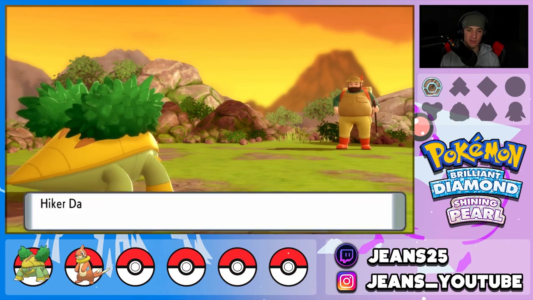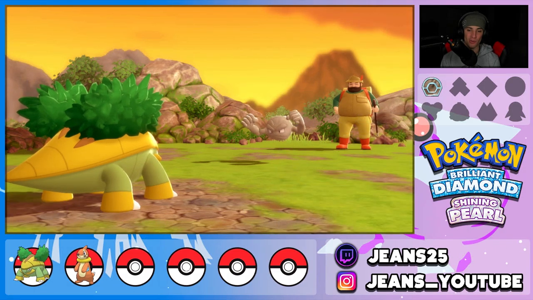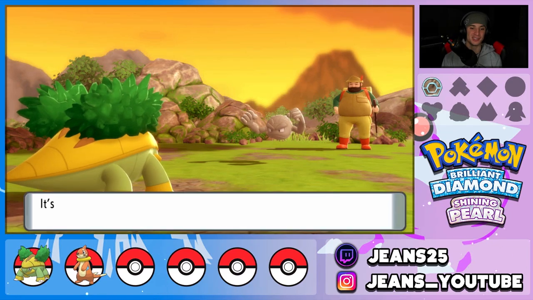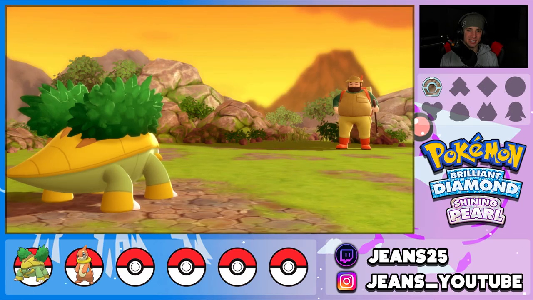Let's send out Geodude. We'll keep fighting here. If I had a water move, I would totally send out Buizel here and showcase him. But nah, yeah, we want our water moves. Like, even Growl has a water move. He has Withdraw, man. Buizel doesn't? Get out my face. This is crazy. And there it is. Finish off that guy.